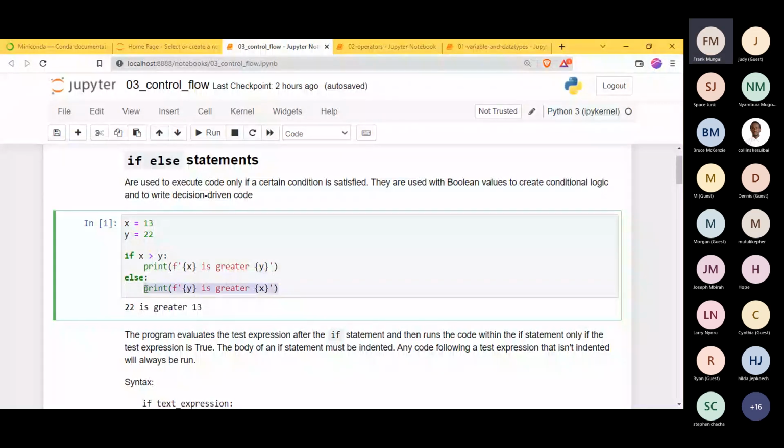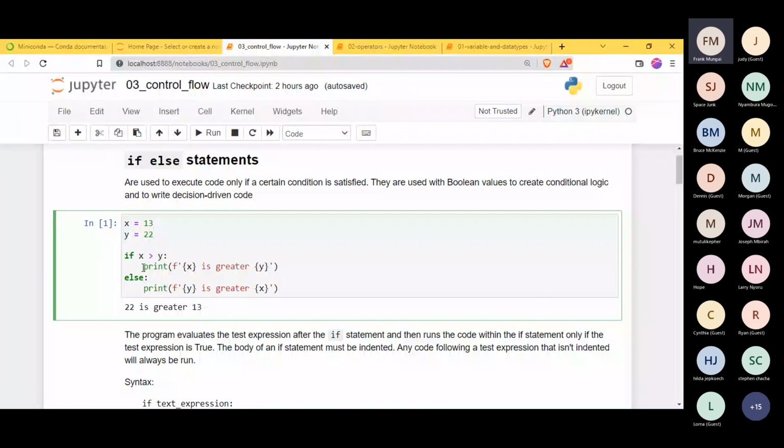So we start by using the if keyword. We provide the expression itself, followed by a colon, and then an indentation, a space. It's very important. That's something that's unique to Python. Not many languages really use indentations. So if it's your first time using Python, take note that within that if block, you have to create an indentation, basically a space.